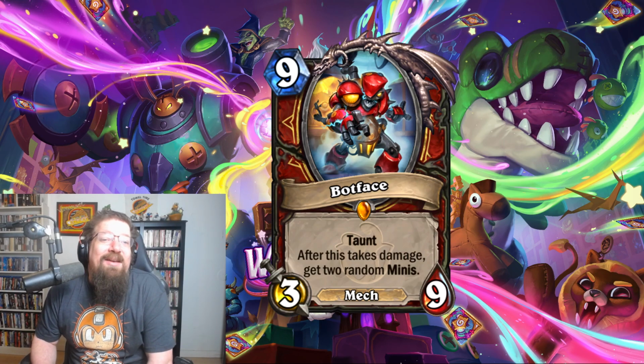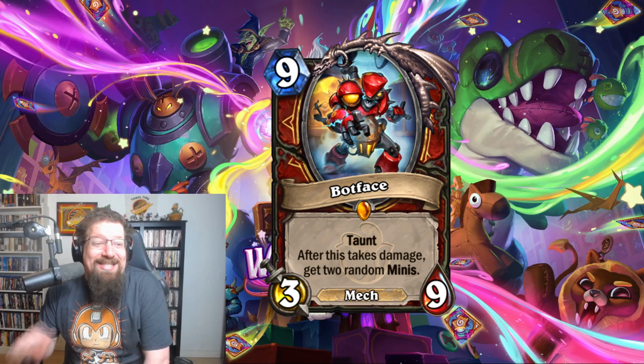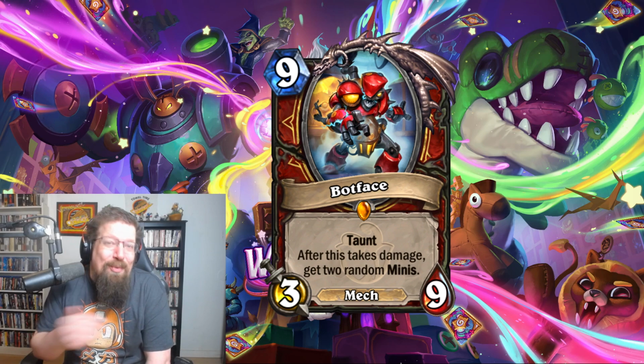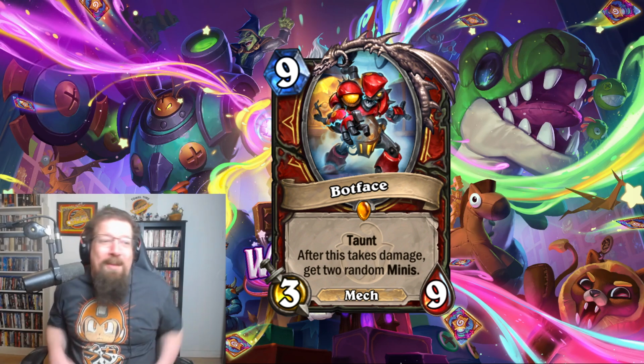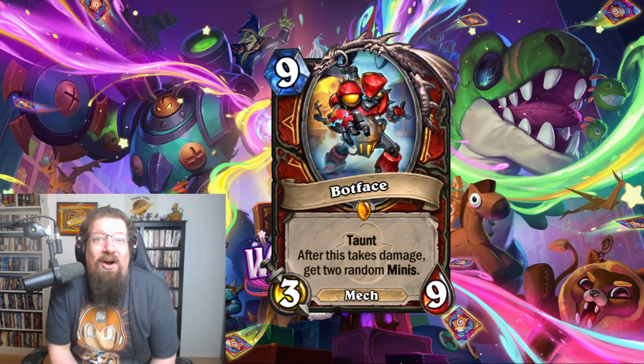And lastly, we have Botface, the new warrior legendary. Since we didn't see a signature for Inventor Boom, or this one, I'm guessing no signatures for warrior legendaries, just the warrior rare. So a little bit of a bummer, but regardless, that's just cosmetic stuff that the whales mostly care about. Anyways, the card, what does it do? It's Botface, a 9 mana 3/9 taunt.